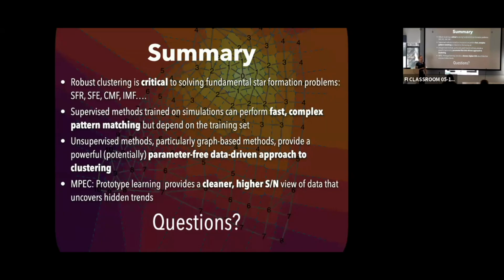You want to make sure, though, that in the end you have this human looking at the clusters and going back to the physics and saying, what am I really learning from the spectra in this cluster? Because again, we haven't added anything to the spectra. We're not putting in information. And so it comes down to you and just saying, how can I make use of this new view? I don't know if that answers your question, but yeah.